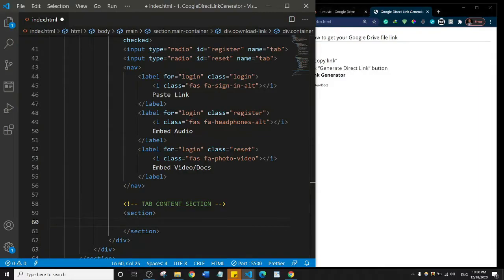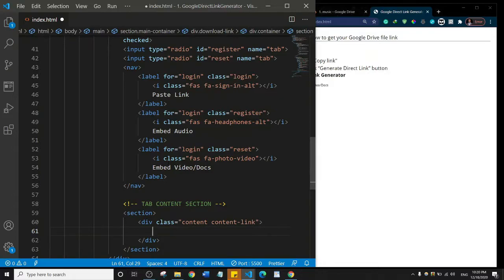This is a lot of HTML to write, but we can do this. I'm going to create a div with a class of content and a modifier class of content-link.